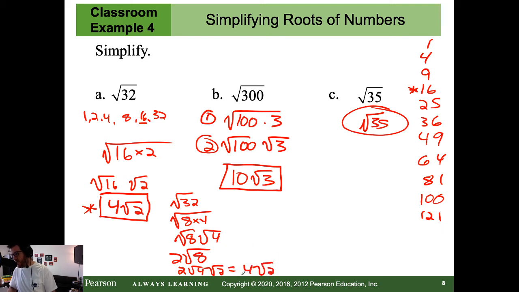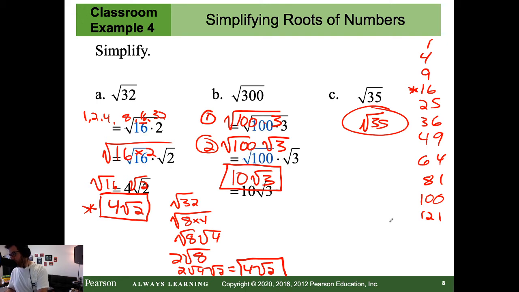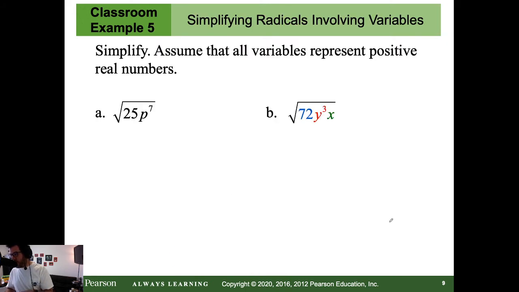So what that means, at least the way I think about it, is if you can factor out your greatest perfect square first, then you don't have to deal with that stuff, because that's where it gets super confusing for me. So let me go through all this. So all that's written. And then finally, this is kind of the last big thing, separate these, okay?